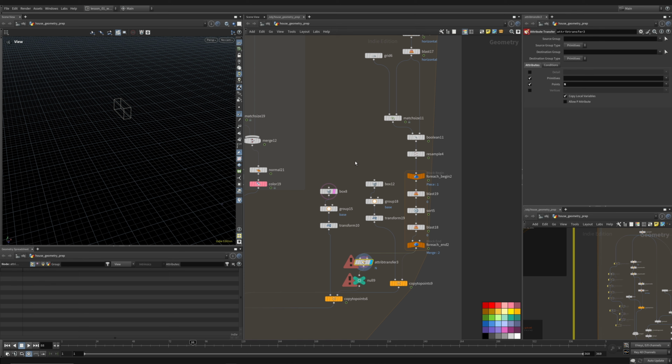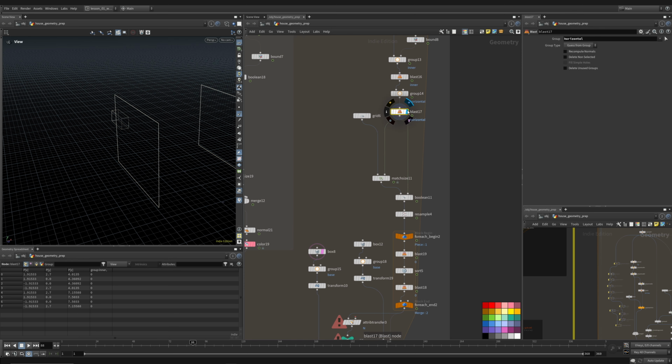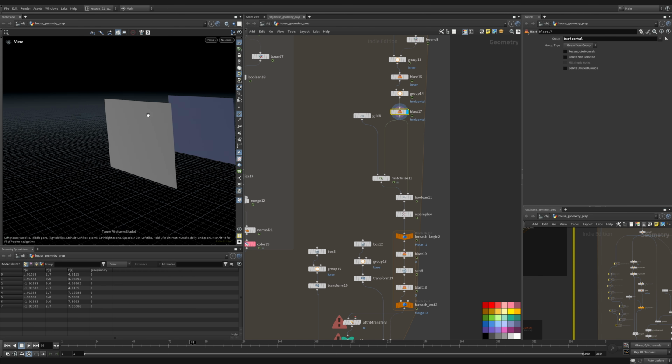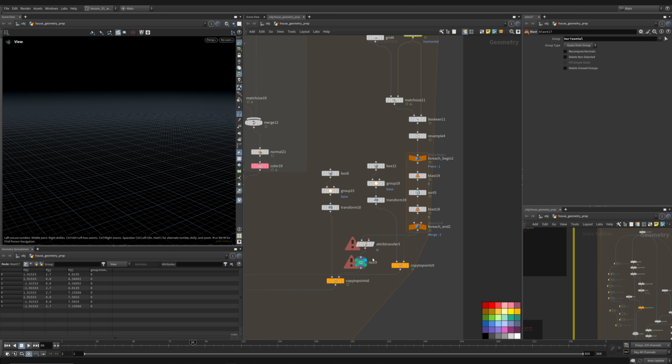And where do I want to transfer them from? I want to transfer them from somewhere that will have the correct normals. And if we look up here, I'm going to hit W for wireframe. This plane, this face, this primitive, has the normals we want. So we need to get the normals from here. We need to put them on these points, in order to actually copy the boxes in the correct direction.